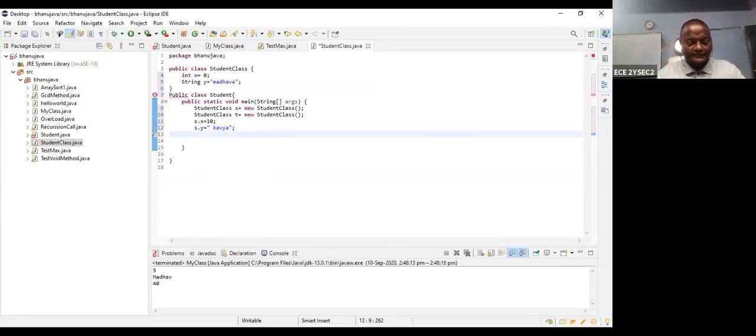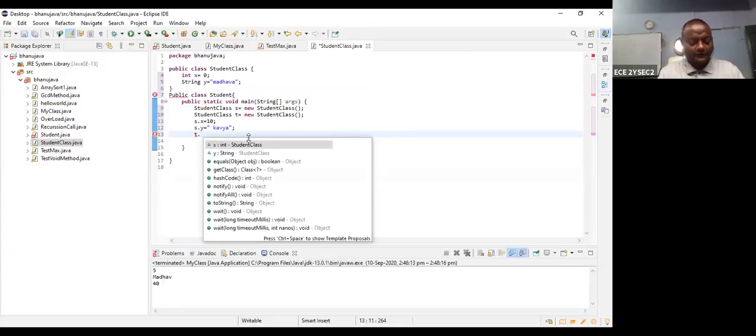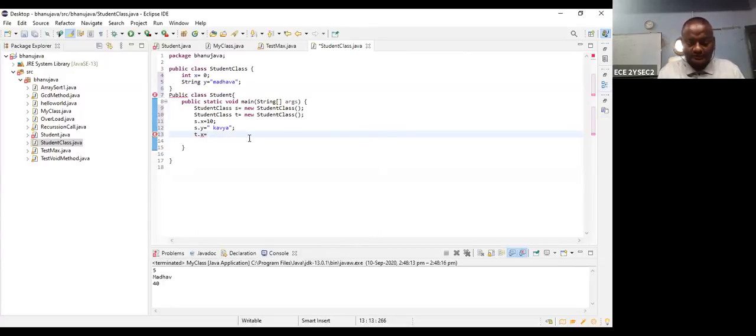Next, I want to change t. Two variables are there. So t.x is equal to, I want to change this value, suppose 230. Next is t.y is equal to another value.